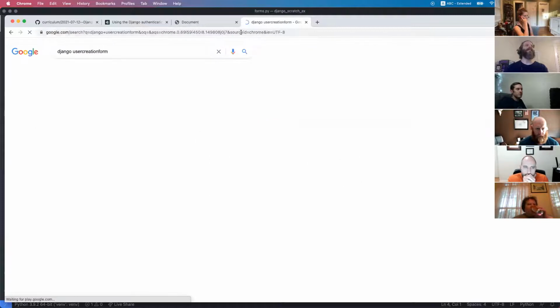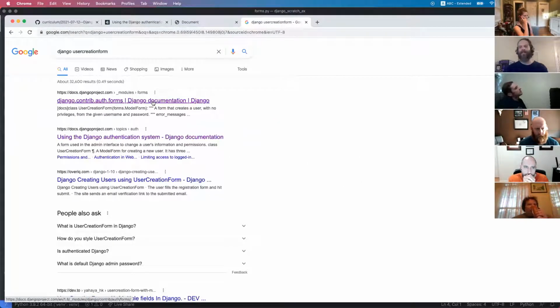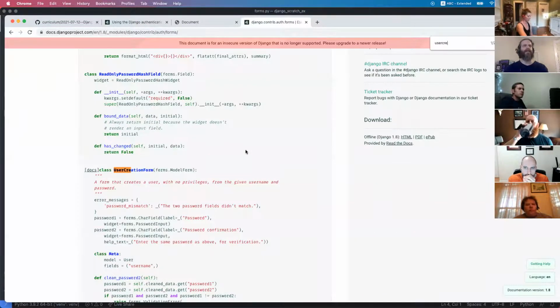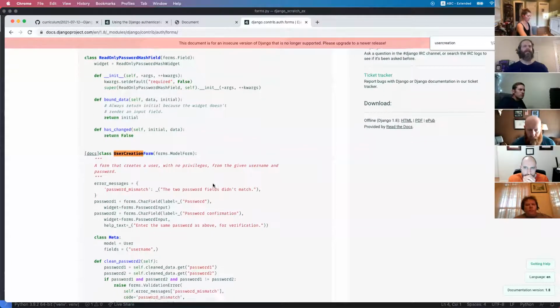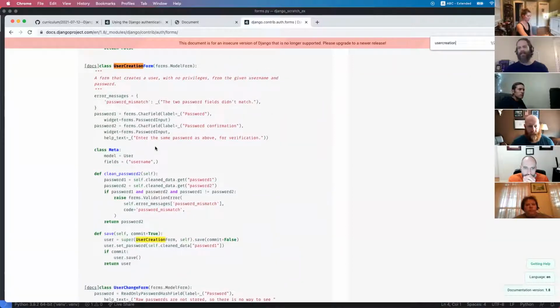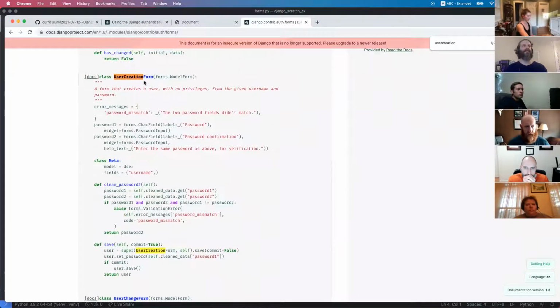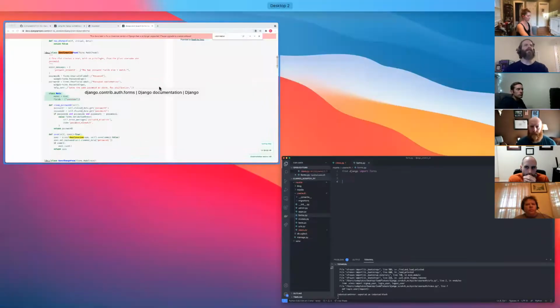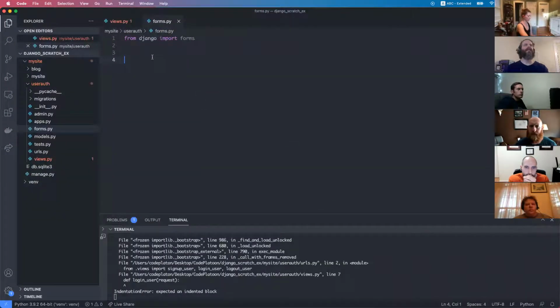So we're going to use something that Django has built in, which is the user creation form. You could basically imitate this and then use that as a form, but we'll just use this. And we'll alter the meta class to do what we want it to do.